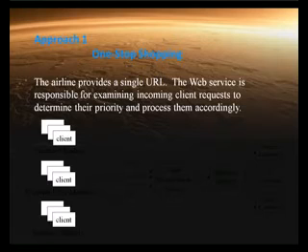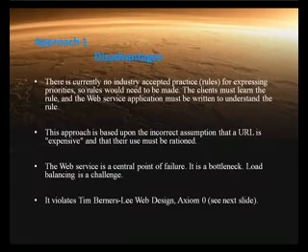Approach 1. One-stop shopping. The airline provides a single URL. The web service is responsible for examining incoming client requests to determine their priority and process them accordingly. Approach 1. Disadvantages. There is currently no industry accepted practice for expressing priorities, so rules would need to be made. Thus, clients must learn the rule and web service application must be written to understand the rule.